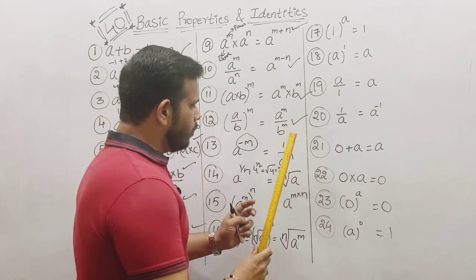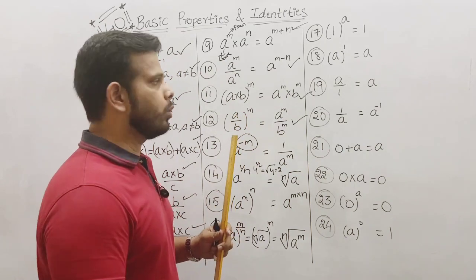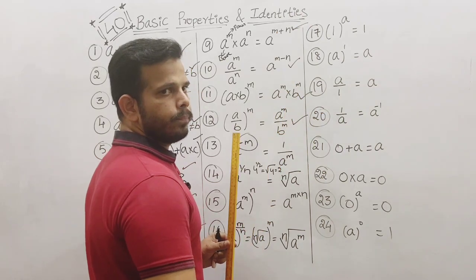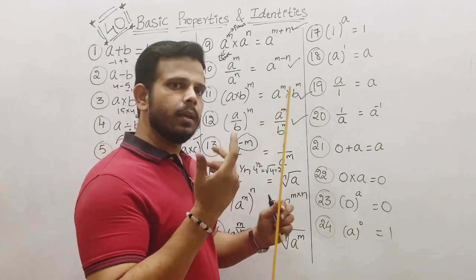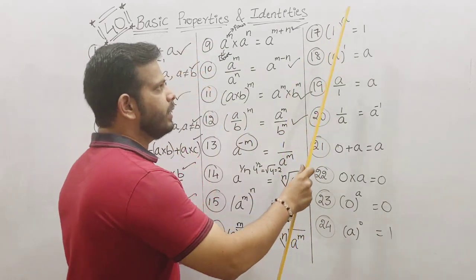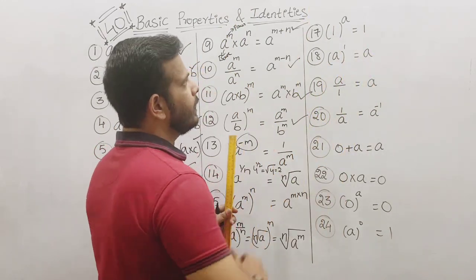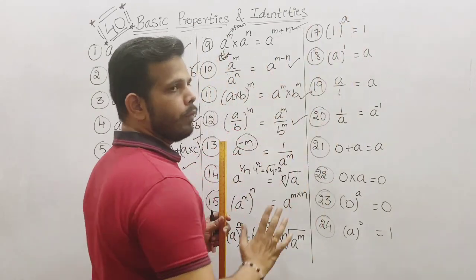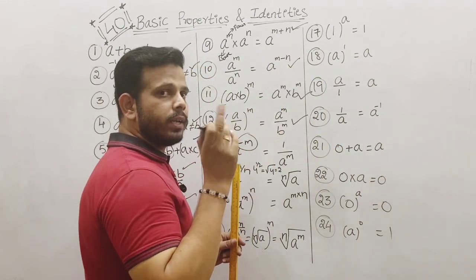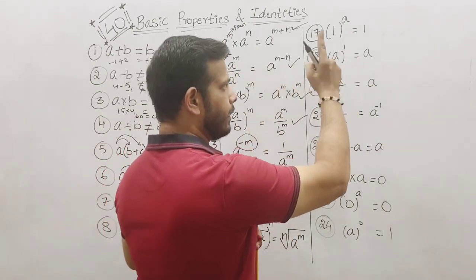Now we will be learning about the properties of 1, and properties of 0 also. 1 power a means 1 power anything is 1. As you know, 1 into a is a. 1 power a is 1. A power 1 is a. Here 1 multiplied a times will be 1, always 1. Here a multiplied 1 time will be a. We discussed in squares and cubes also, like a power 2 will be a into a, and a power 1 will be a.